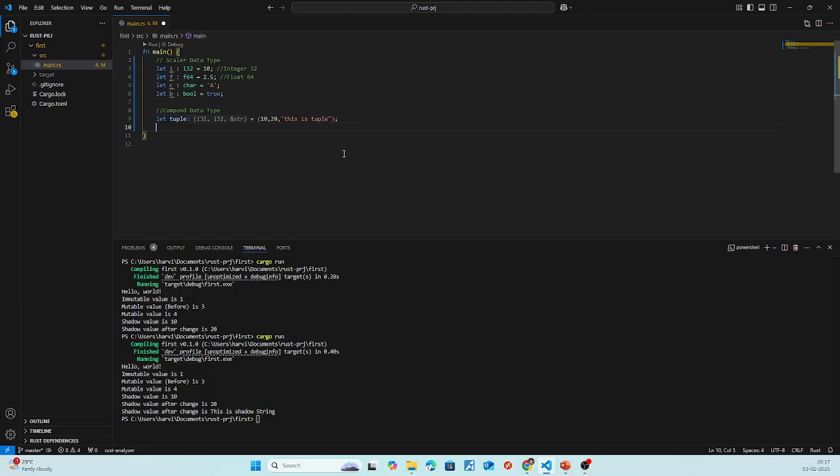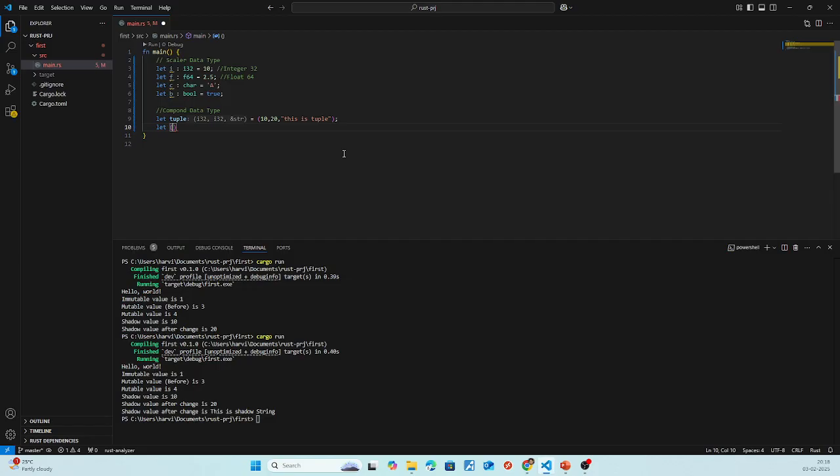And one more thing: in most languages we follow the concept that the right-hand side value goes to the left-hand side, but this is not the case in Rust. Rust uses type matching. It matches the types of right and left and assigns the values accordingly. For that, I will give you an example.